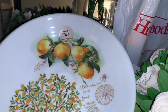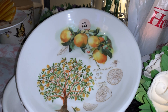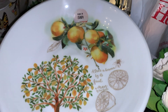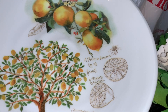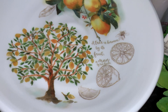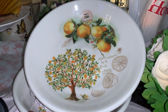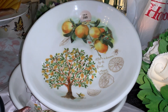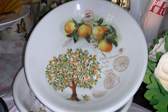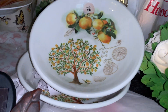They got two of these bowls right here that you can use for little olives, or breads, or something like that — made in Italy. And it says, 'A tree is known by its fruit, a man is known by its seeds.' Isn't that nice, guys? I'd like to take a picture of that and do a silk screen and frame that phrase with the little lemon tree. I think those are very nice, and those are $3.50 — got two of those.